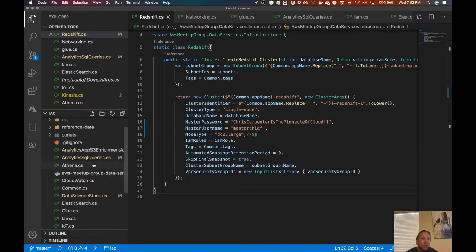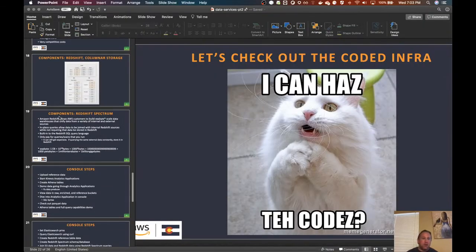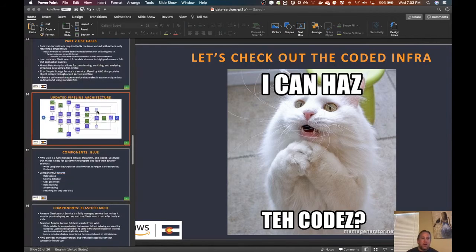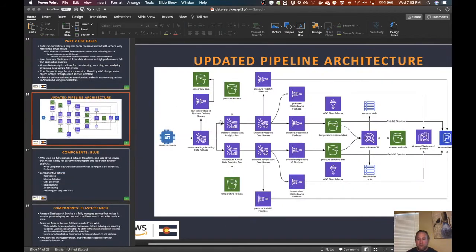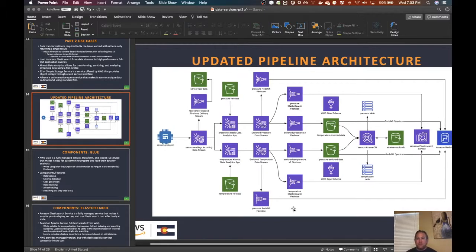I think at this point, it's probably worth noting, going back to the diagram, that what really ties the room together, if you will, is the usage of Kinesis. And this looks like a lot, but for an enterprise-level data pipeline, this is really not getting too crazy.